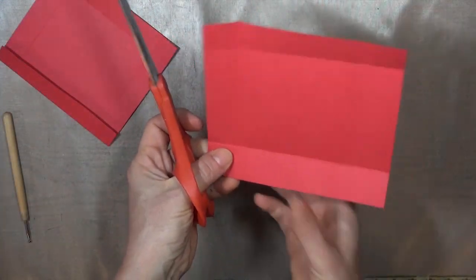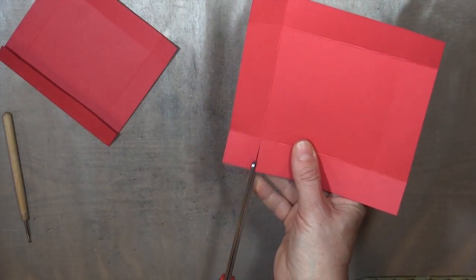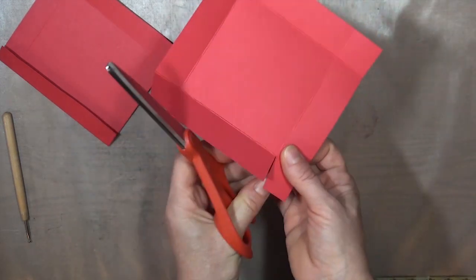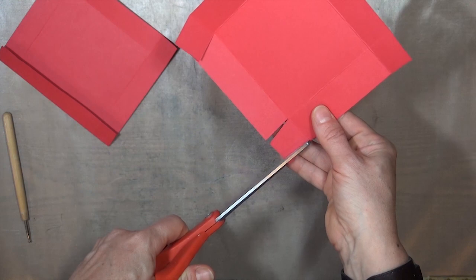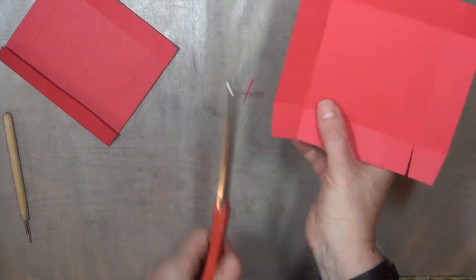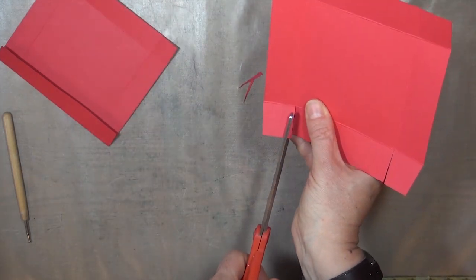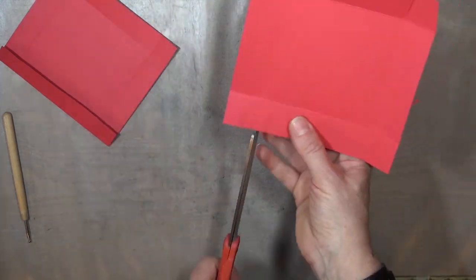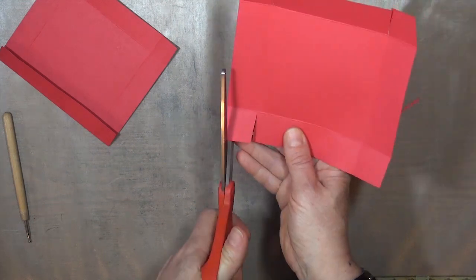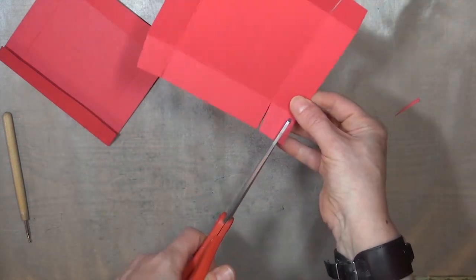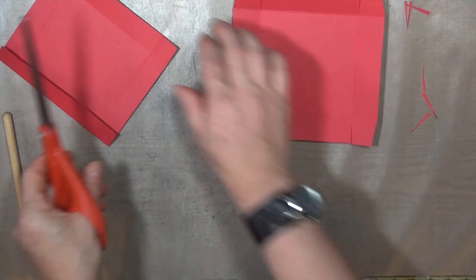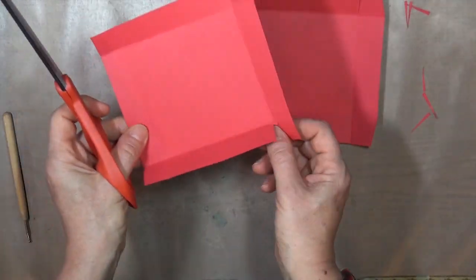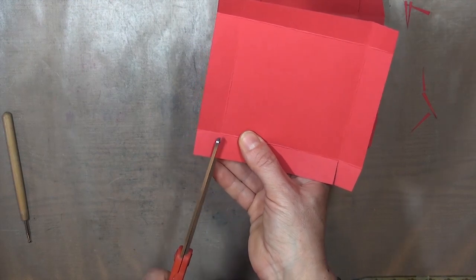To make tabs for the box, I'm going to cut in on the two score lines here, up to where they meet this horizontal score line, and then I'm going to cut in at just a slight angle on both sides of each tab. That just gives me a little wiggle room on the tab and keeps me from having a little bit sticking up over the edge in case my first cut wasn't perfectly straight. I'm going to do the same on the opposite side of the base. Then I'll make these same cuts on the lid piece so that both sides are ready to form into the pieces of the box.